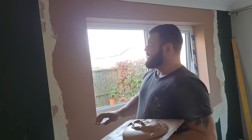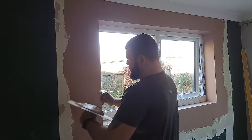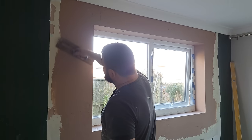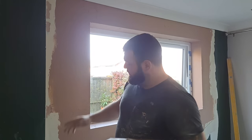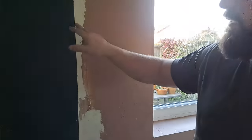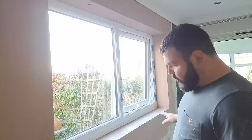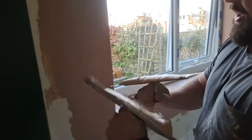Now for the second coat, exactly the same again. As you're laying it on, make sure that you're blending that leading edge in. Now I know exactly what I can do, so we've only stuck the wallpaper back to here. I will blend in that part. If this is the first time you've done it, we've only literally just stripped off the wallpaper that we need off to get this done, just because we're on a tight schedule. If it's your first time doing it, just strip all the wallpaper off, because you might end up blending out a lot further than what you think. So just be aware of that.